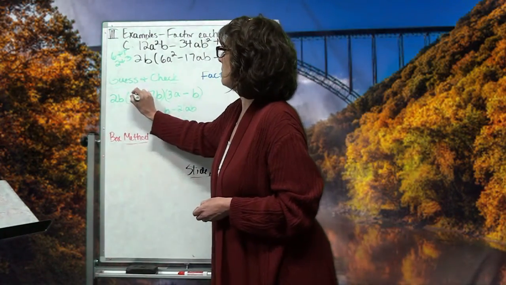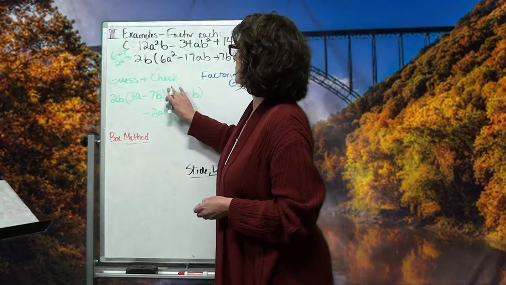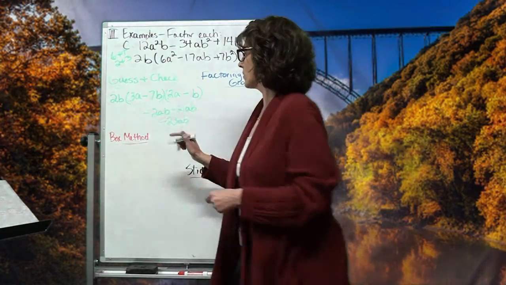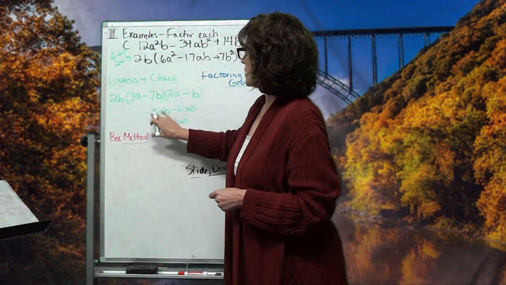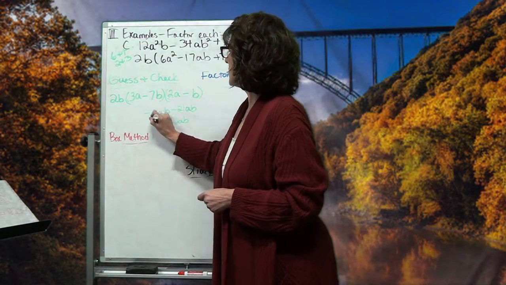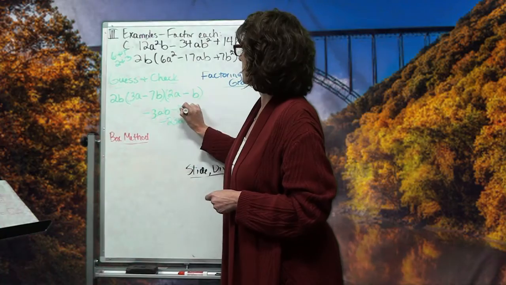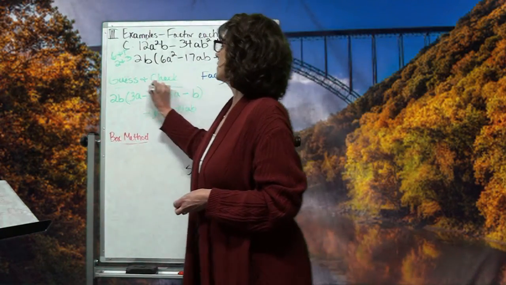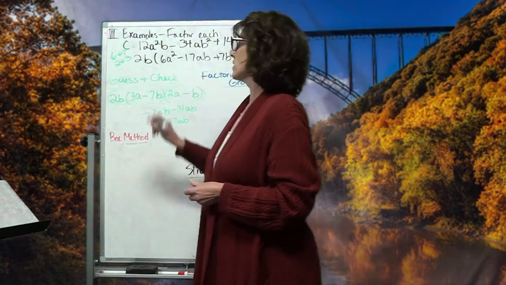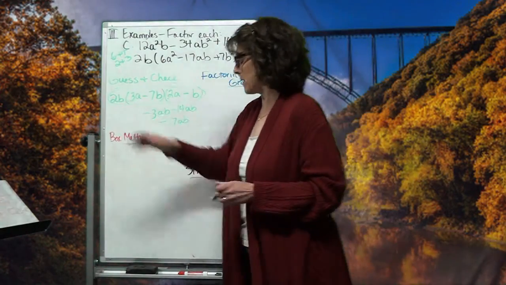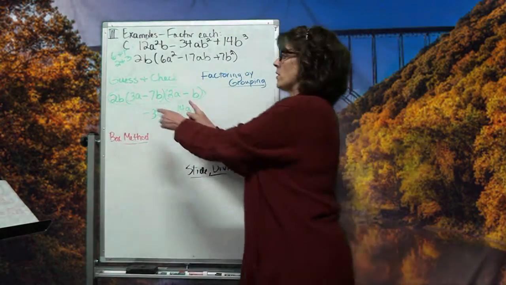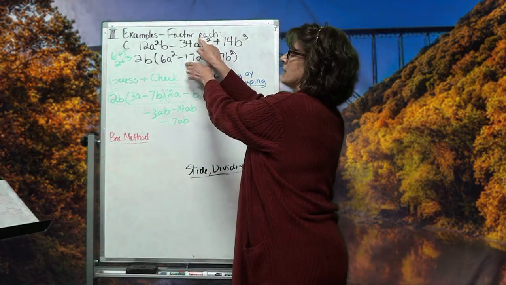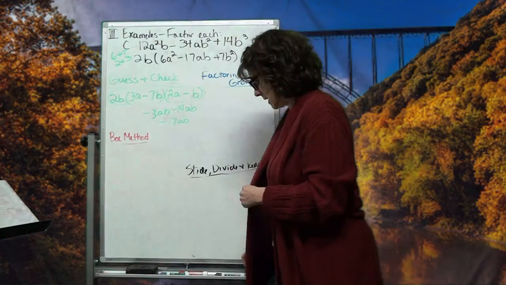So let's switch them up and call this the 3 and call this the 2. Once again, don't switch these and these. That'll get you back to the same spot. So now I have a minus 3ab and a minus 14ab. There's the minus 17 that I wanted. So I know that this is the correct way to factor it. And thankfully this time I kept that 2b in there. Because remember, if I FOIL this, that will only get me to here. I need to get back to the beginning, which means keep that 2b in there.